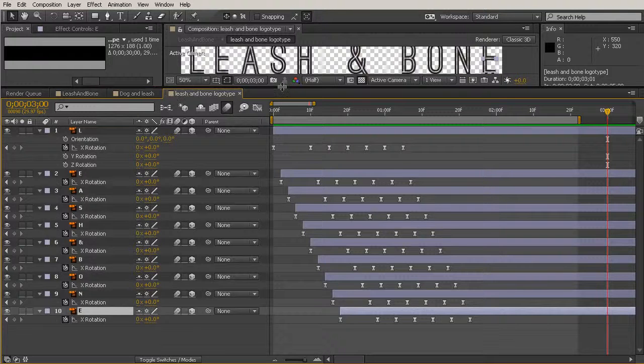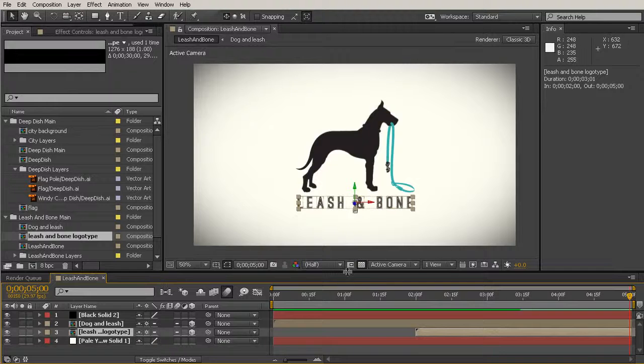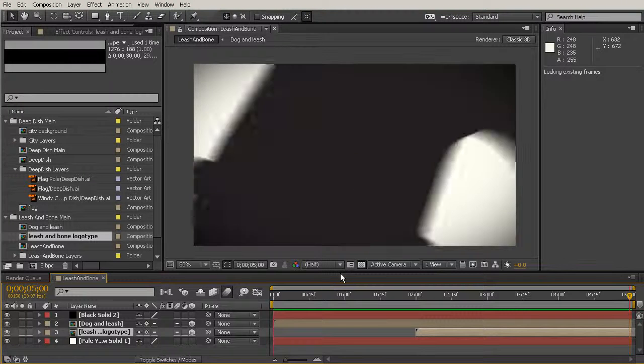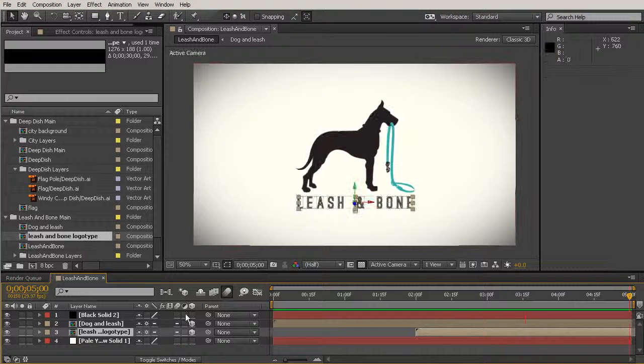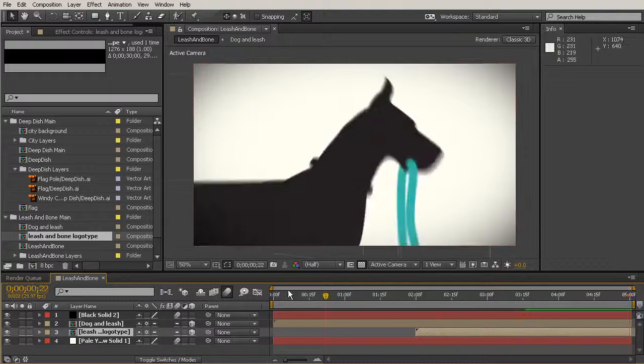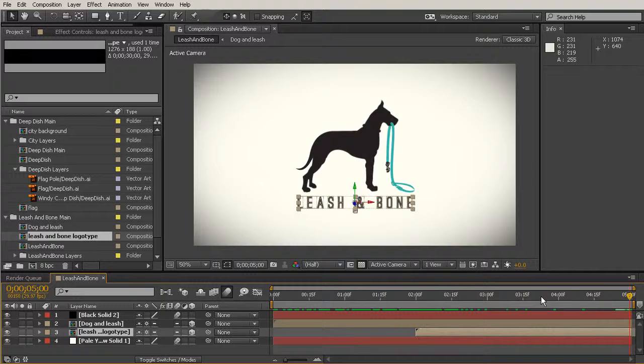So that's just a good thing to double check at the end before you're about to render, just to make sure that everything is matching up. Everything has motion blur that you want to have it. Great. Now I'm also going to make sure that motion blur is turned on for a couple other layers here. Great. So that looks beautiful.